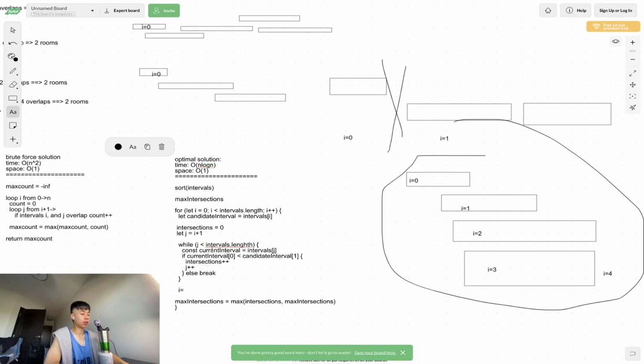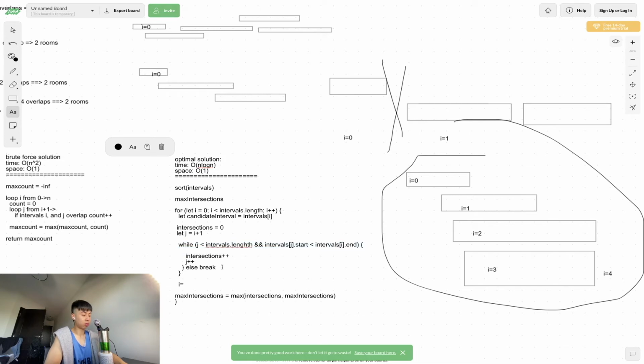So while j is less than intervals dot length, and intervals at j dot start is less than the current interval's end, then we would simply do j plus plus, and intersections plus plus.